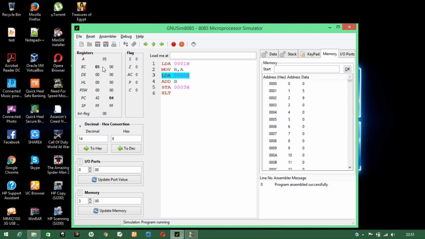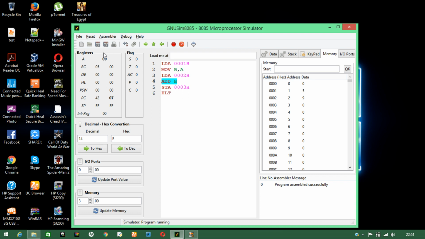You can see here just a copy was made in B register. Now again we are moving some data, 09, in accumulator.